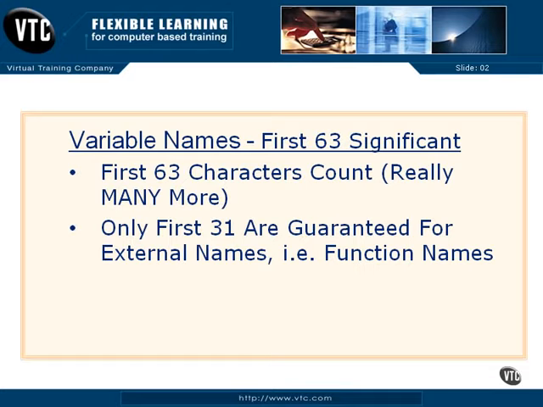When you're creating a function name, because functions can be in different files and they can be brought together by the linker, only 31 characters are guaranteed for an external name, a function name, or the name of a variable that is available to other pieces of code outside our file. Remember that a C program can be made up of a bunch of different C source files, and all of them are compiled into object code, and then all of that object code is linked. So when one piece of object code refers to a function that's in a different piece of object code, it calls it by name, and those names are only guaranteed to be 31 valid characters long.